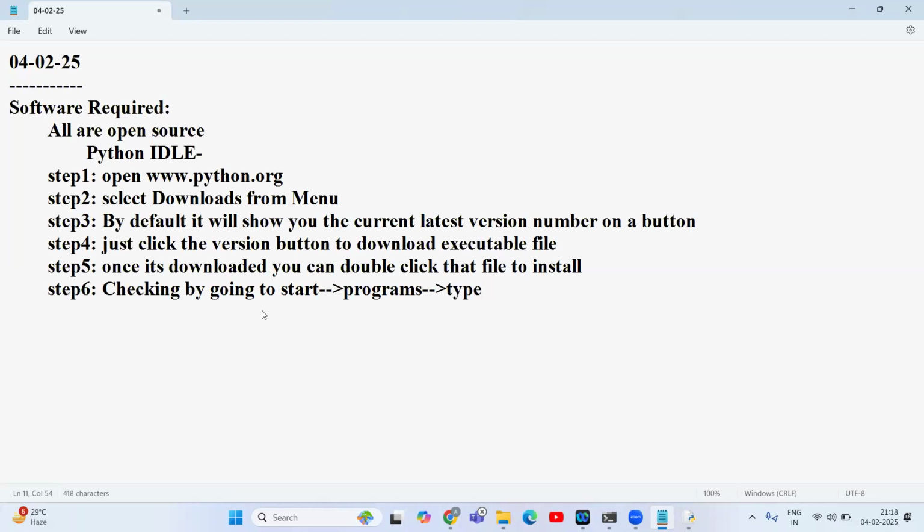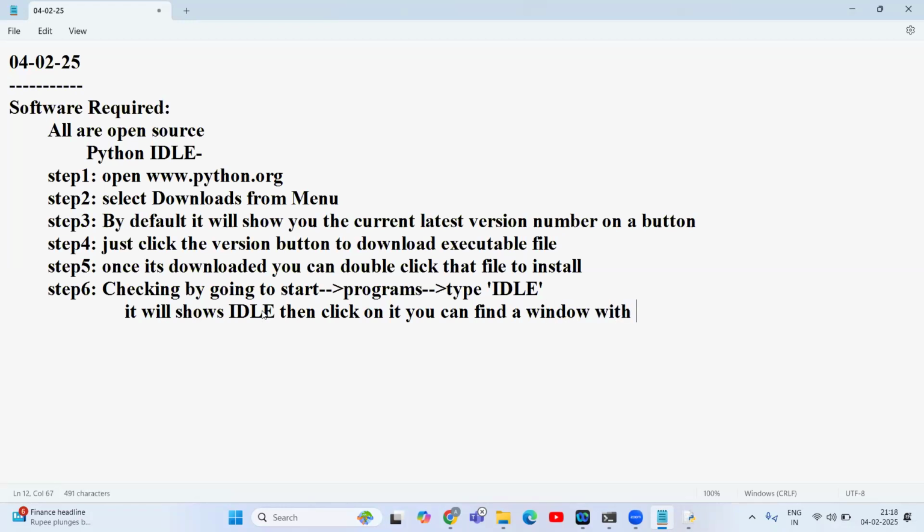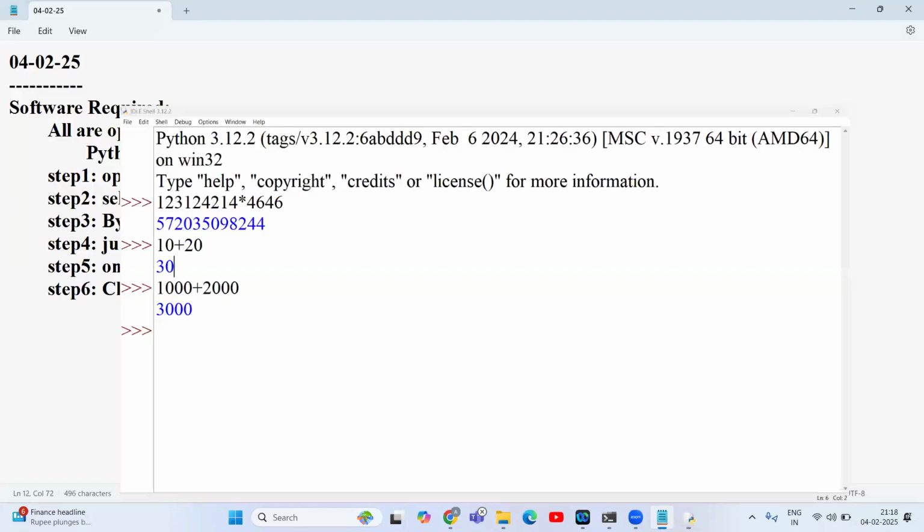Type IDLE, and when it opens, you can find this IDLE shell, right?